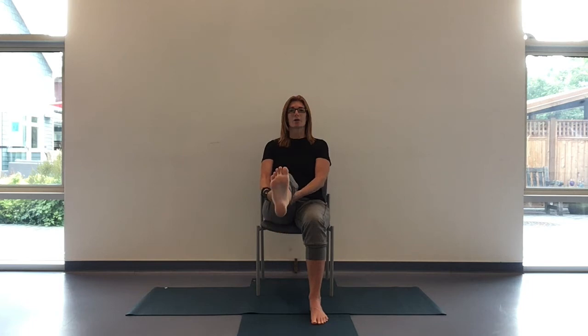Don't worry about clicks and clacks. Simply listening to what your body's telling you, if you need to do less or more. And then we pause, take a flex in the ankle. Widen through the collarbone so the chest does not collapse. This is the exhale. On the inhale, we're extending, exhaling, slowly curling.